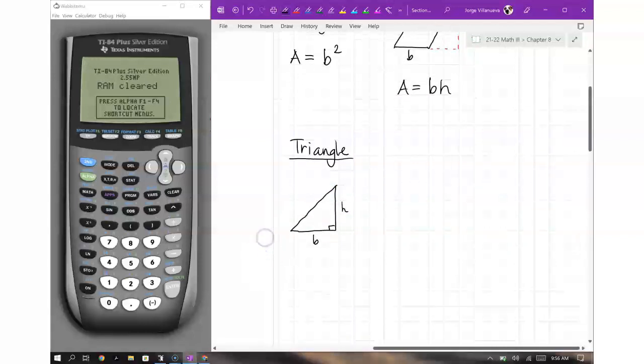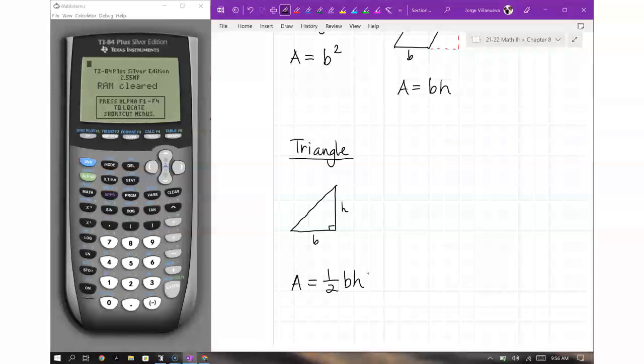Okay, the area is 1/2 base times height. Some people like to write base times height over 2. That's okay as well. That works. But I always learned it as half the base and the height. The reason why I like writing half the base and the height is because the triangle got its area by getting a square, or say a rectangle, and cutting it diagonally. So if you have the area of a rectangle and cut it in half, you get a triangle. That's why it's half of a rectangle, half BH. Okay? So there's your area for your triangle.